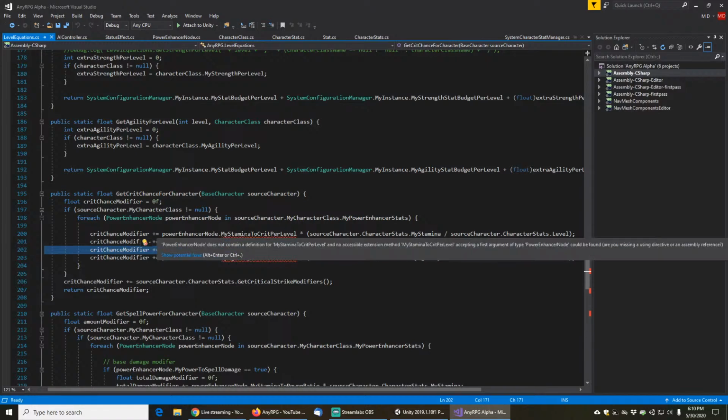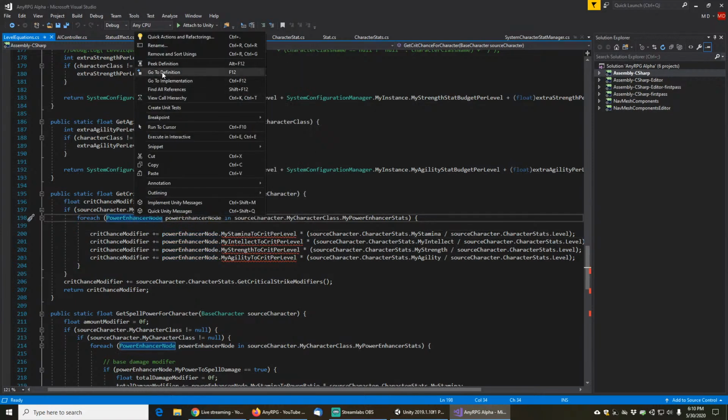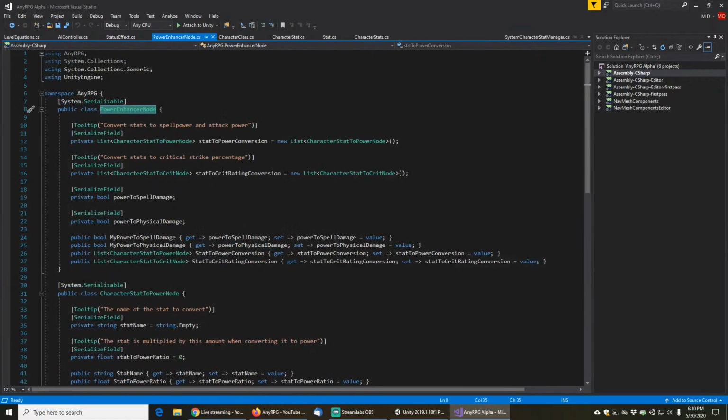So right now, in these power enhancer nodes, let's just go to the definition of that and take a look at it. In the power enhancer nodes, we have this stat to crit rating conversion, and we have this stat to power conversion.